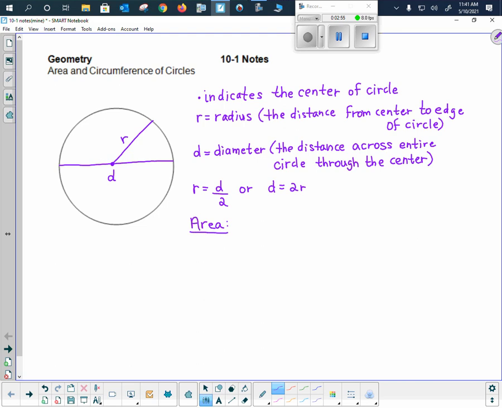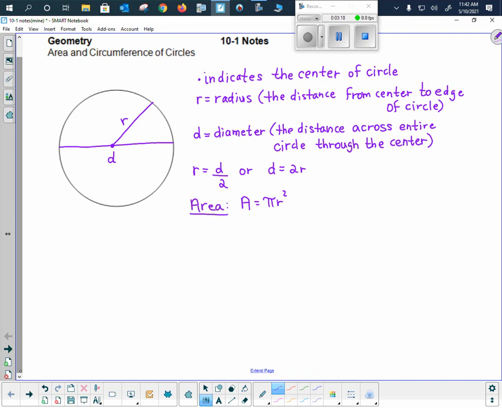The area equation for a circle: capital A equals pi r squared. Remember our reason for the units, guys. What are the units for area always? Squared. That should help, because a lot of people mix this one up with the next one. It's got to be the equation that has a squared in it. So pi r squared is area.